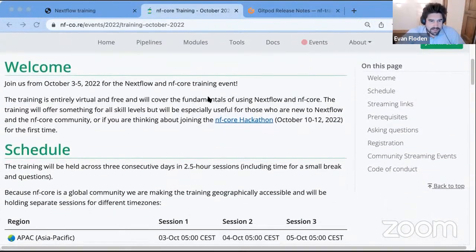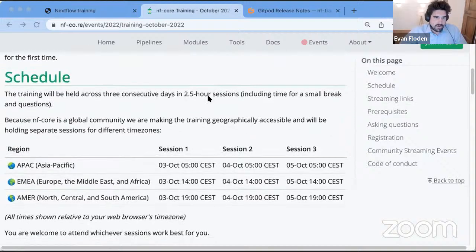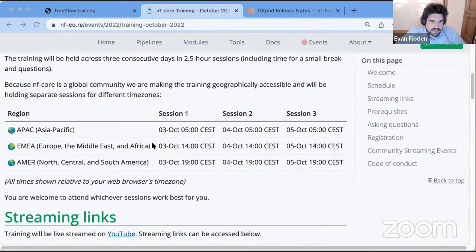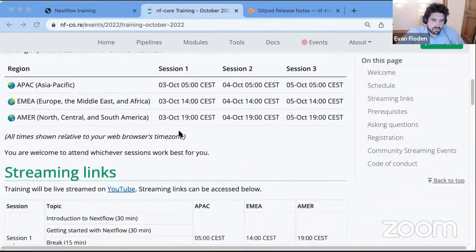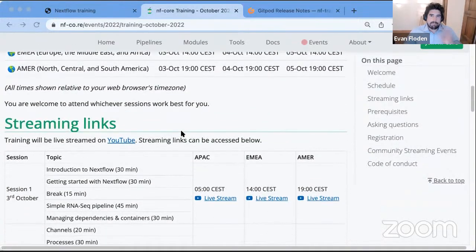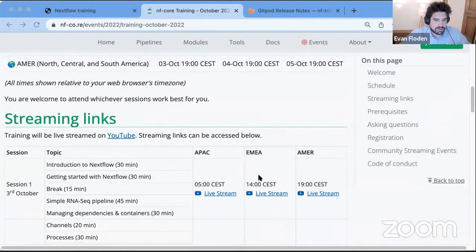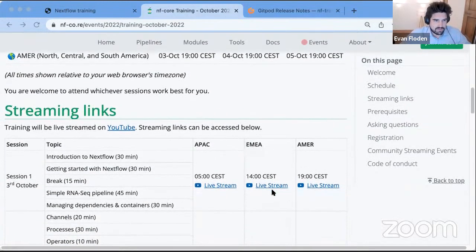So if you go to that website, you should be able to find most of the key information that we have there. Starting off today, you can see that we are in the EMEA session here, and this is session number 1. If you want to come back to this in the future, you can always come back and find these, which are recorded, and they'll go up live some minutes after as well.